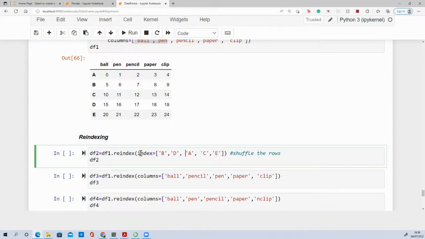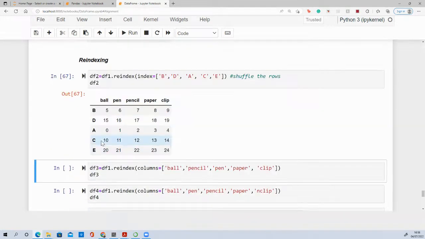Okay, so what you need to do is take your data frame and use dot reindex. Reindex is the function, and you just say how you want the rows to look. Remember, you're not introducing any new names. You're just shuffling things around. You say move row B to be the first row and row D to be the second row. That's how you want it, more like shuffling the rows. And when you do that, you just have that.